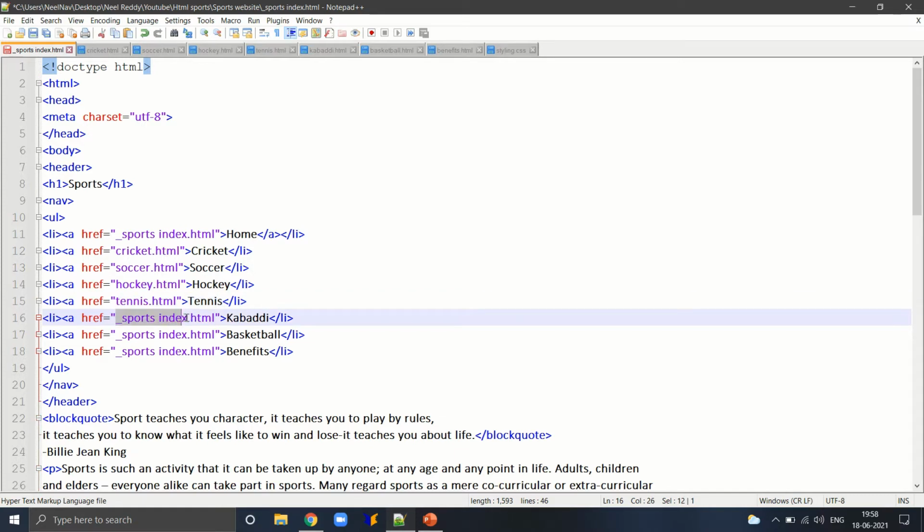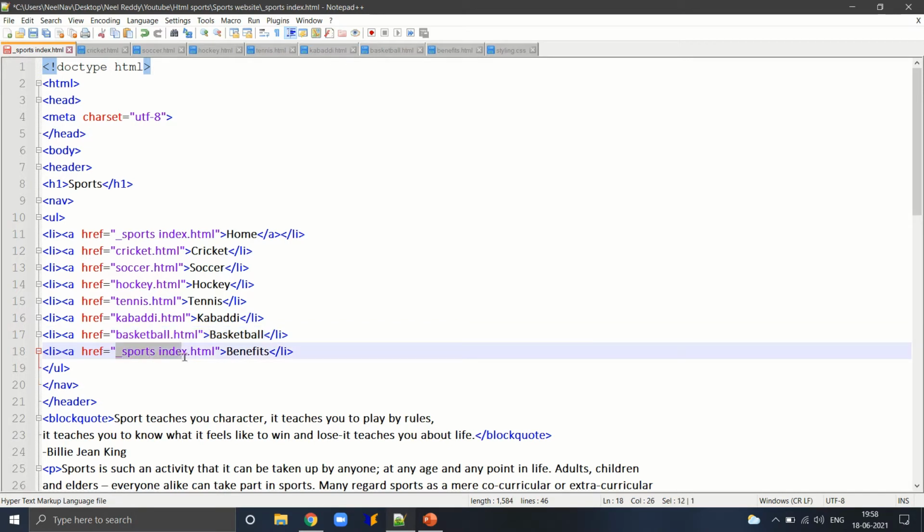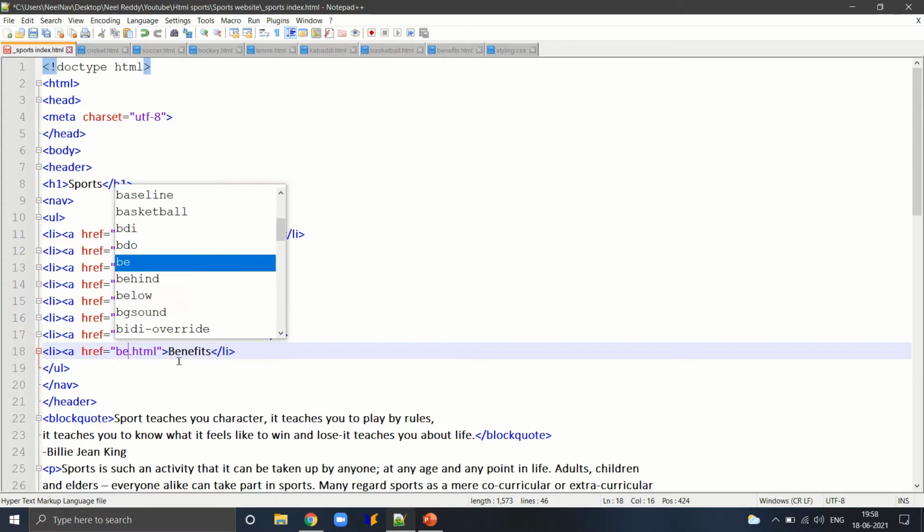And remember, if you have renamed your files for something, put in the correct file name, otherwise the links won't work as we need them to. So this one is, sorry, what's the spelling? And then this one is basketball. And this one is benefits.